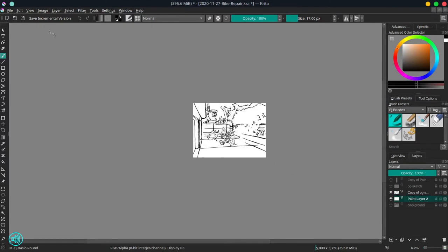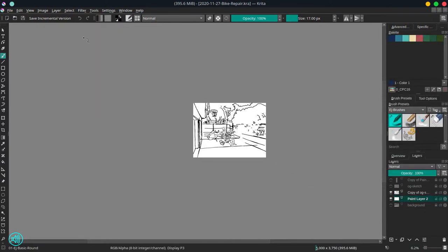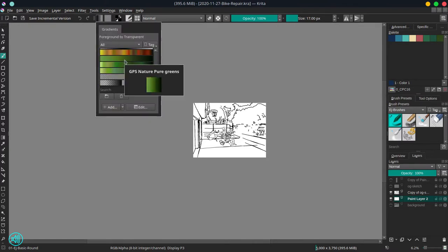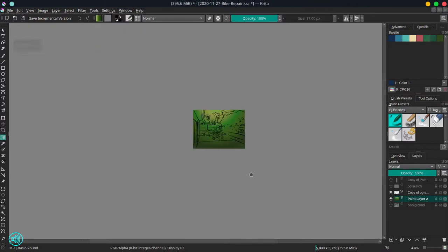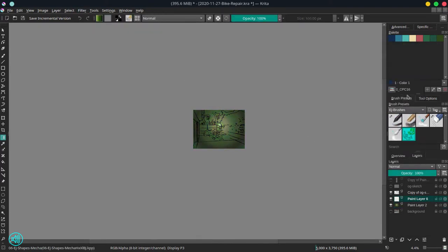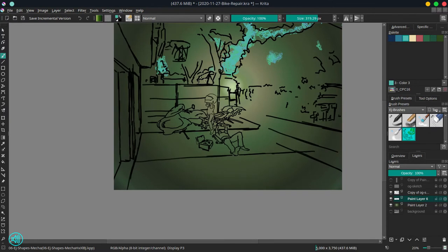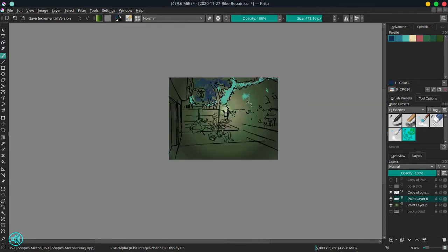I did a quick rough sketch of it, and then of course I added another layer and I resketched it with a much cleaner line. And then as soon as I'm done with that, I combine it with the trace of the photo, and now I am in the middle of my coloring phase, which is always interesting to look at, because sometimes I do techniques that I don't do often.